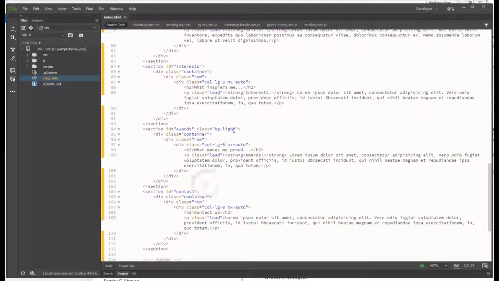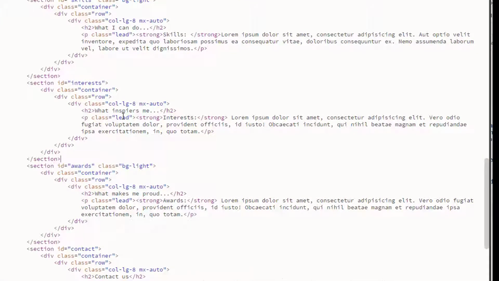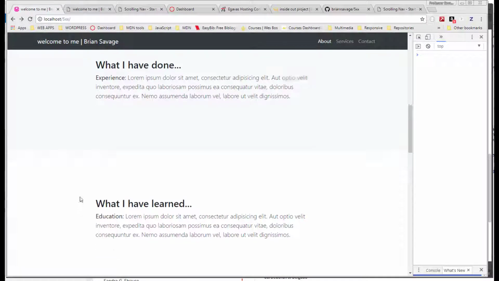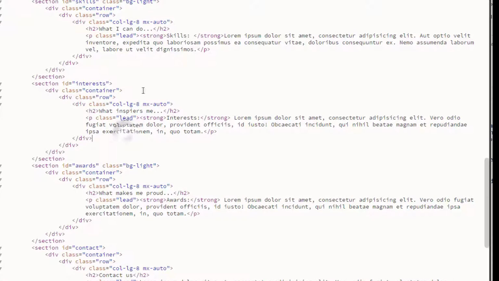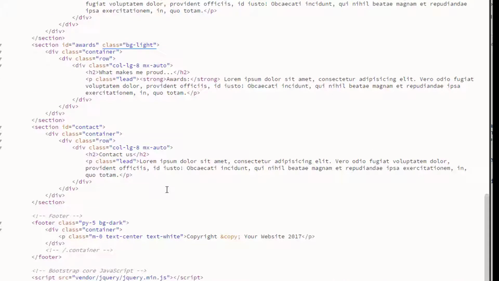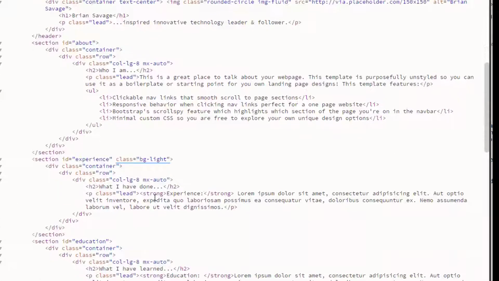One of the things you want to pay attention to when you're doing the sections is we are leveraging classes. If you see, we have the offset of colors. We have light, darker, right? That is being controlled right there in the section itself as a class. So BG light, and you can see every other one is light, and about starts without that class at all. So make sure that you're paying attention to that and getting that done.